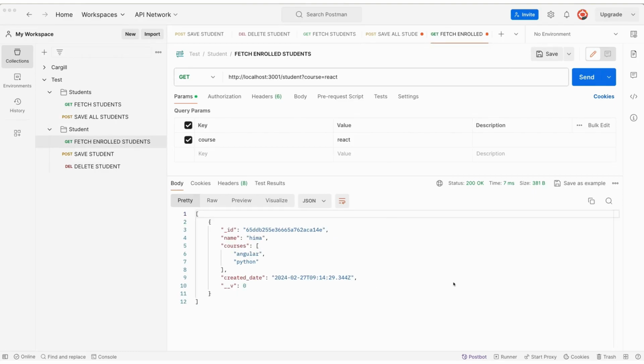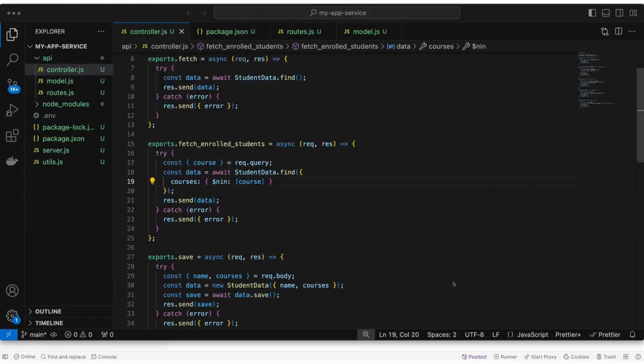So this works absolutely correctly. Like I said, there could be one more use case, which is, let's say you have a list of courses and you want to use that. Instead of a single course, you want to find out how many students are enrolled to a particular list of courses or not enrolled to a particular list of courses.